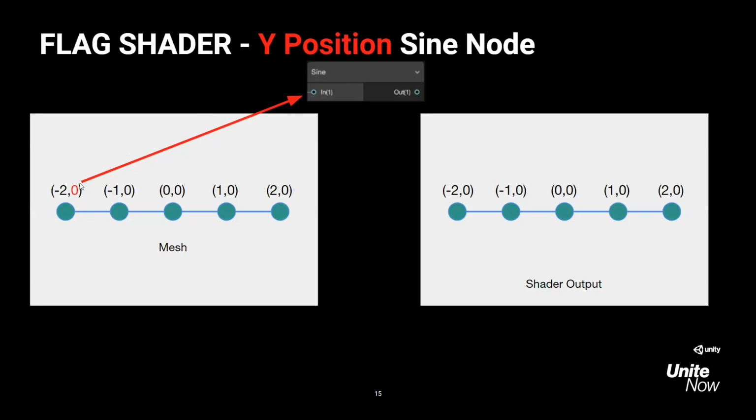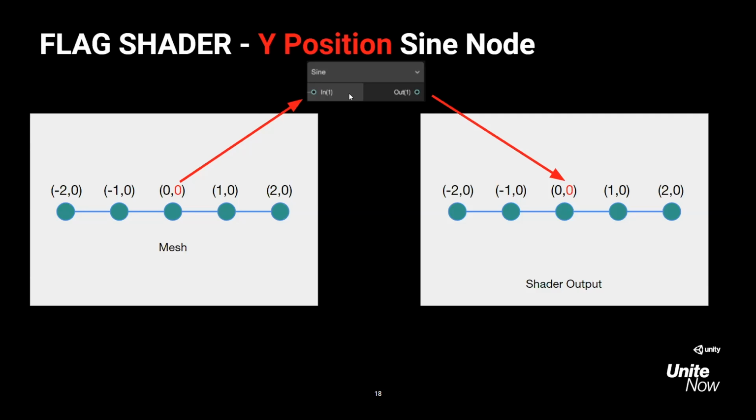So one of the things that you'll first maybe try when you want to break this into a wave is you'll take the Y component, right? So this is going to be the up and down in this case. And you'll pump that component into the sine node, right? And what will come out the other side is the sine of this value. But notice in this case, if we have a flat mesh, like our flag is flat, that these zeros, each time you plug a 0 in, you're just going to get 0 out, right? And there's going to be no change over here. 0 in to sine, 0 out, right?